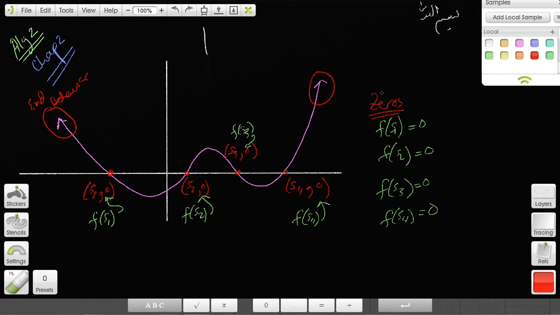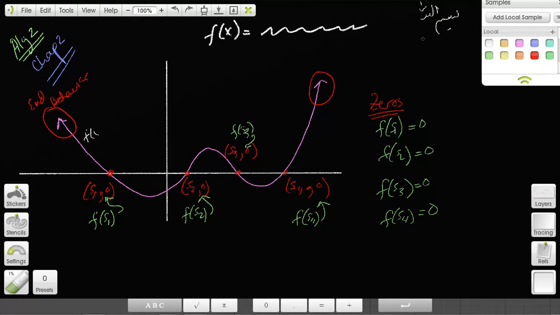There is a related concept, okay? And that is what we're going to talk about, the factor theorem, today. The related concept is this: if you're given a function f of x equals something like this, let's say we're talking about this function over here. This is f of x.